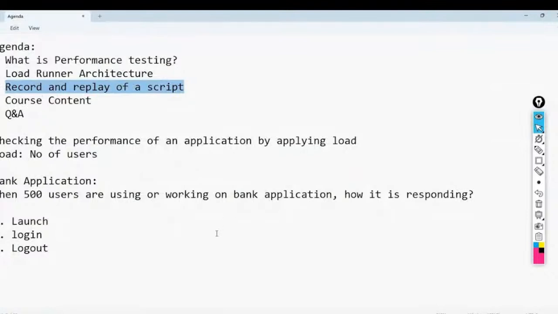This is the important part of the entire LoadRunner course, the scripting. Not only with respect to LoadRunner, any performance testing tool you take, LoadRunner, JMeter, scripting is the most important thing. You can ask me, sir, why is scripting very important, when analysis and execution are important too? Yes, they are also important, but as a performance tester, I give a little more importance to scripting because I personally feel everyone can learn execution in a day or two, but learning scripting will take a little bit of time because you have to do some script customization and all those things.